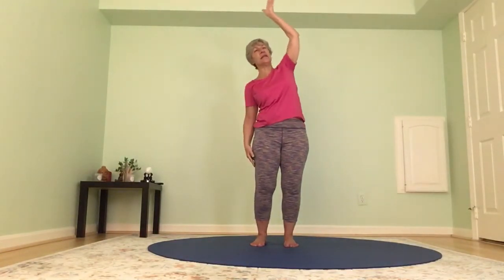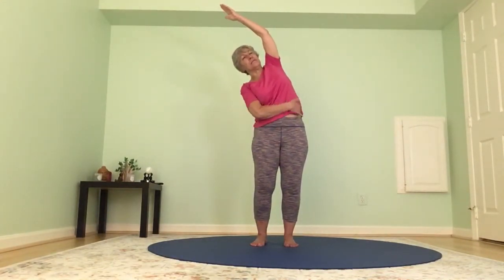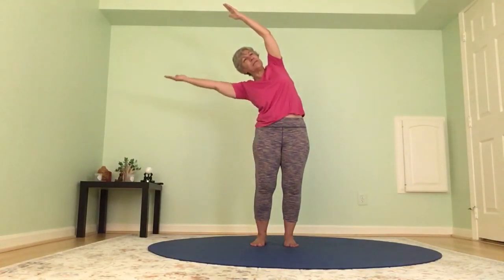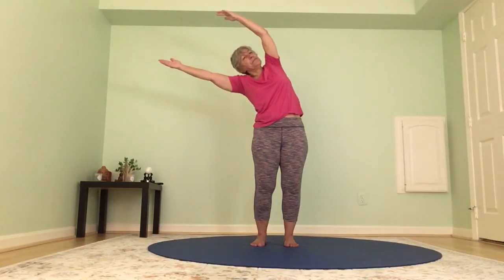So let's tilt left here. Make sure that right foot is still grounded. The rib cage is coming away from the hips. And the left arm floats up parallel to the earth. Inhale and exhale. Reach those left fingertips away. Get nice length here. Yes.